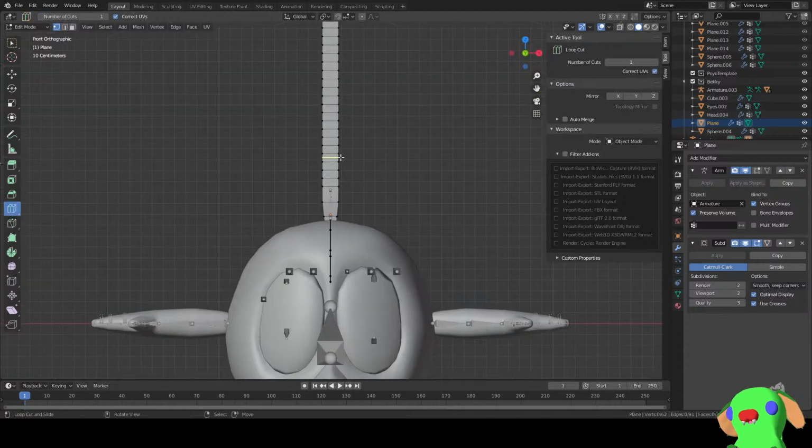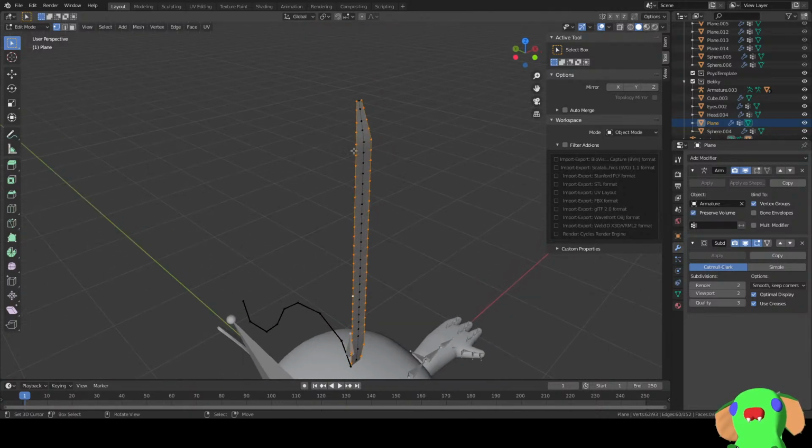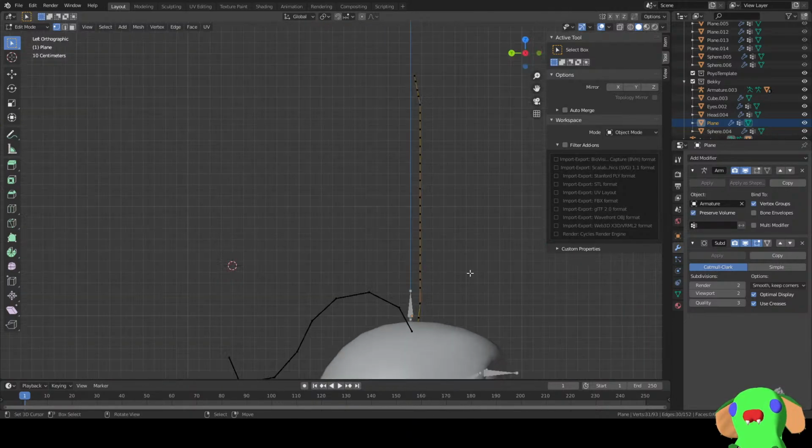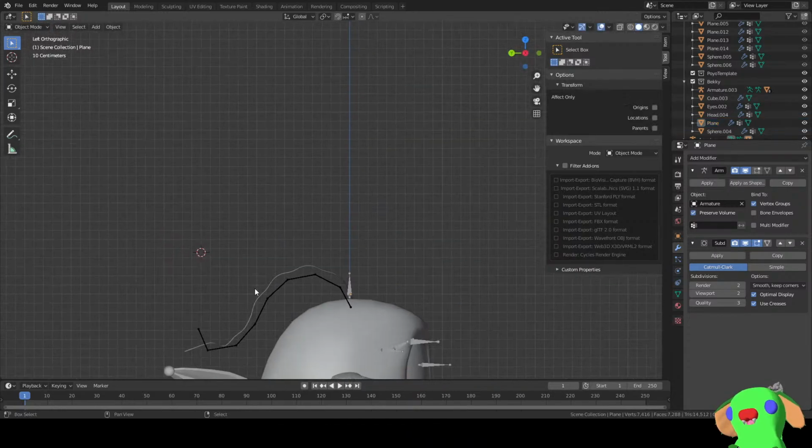And just so it's not like a flat plane and more feather-like, yeah, just a little bit, not too much. I want it to stick out a little bit so you can actually see it from the side.